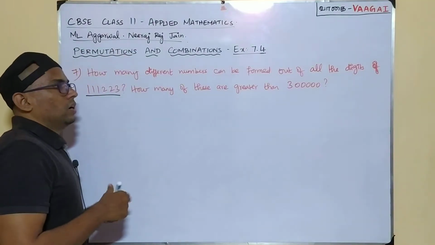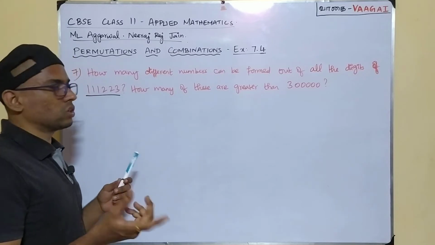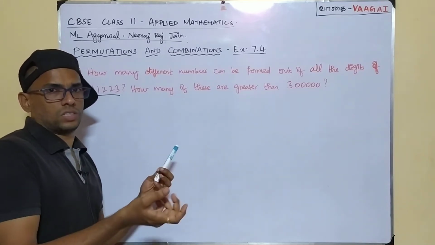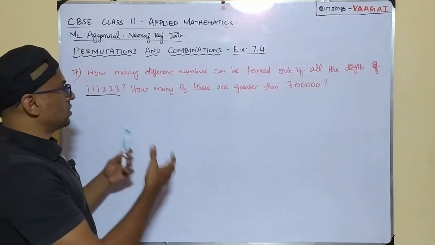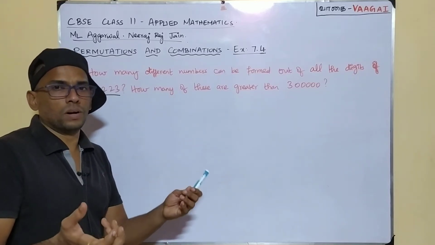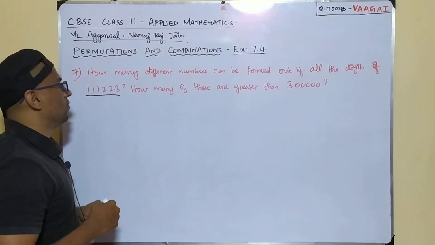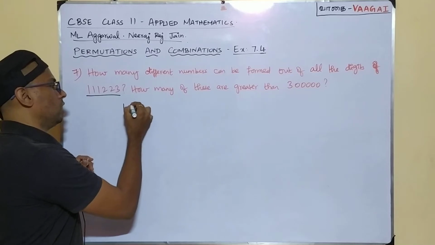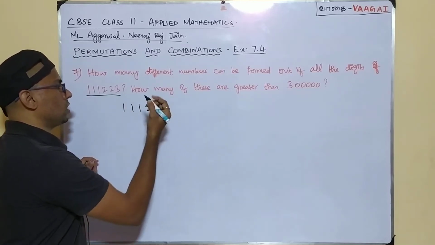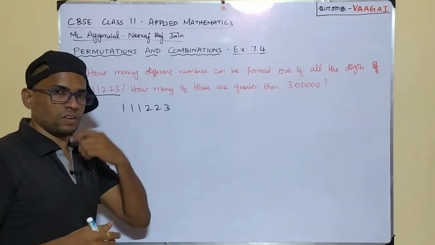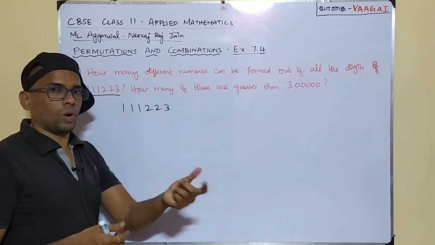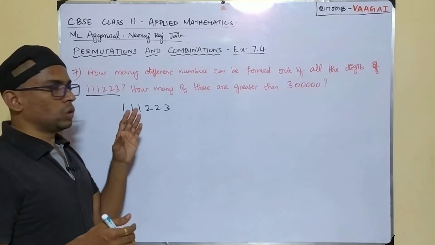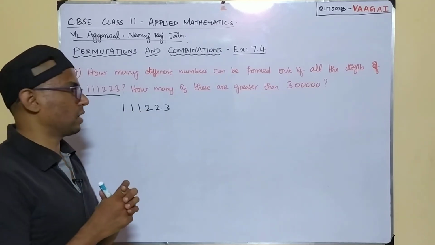Okay, it looks very interesting. The way of solving is also very interesting and very easy also. So previously we dealt with mostly words, right? Words and letters we dealt with, but this time we have a question based on digits, numbers and digits. Okay, all right, that's all we have here. So first of all, we'll note down the number we have with us. Okay, our number is 1 1 1 2 2 3. So when we call it out, the number will be nothing but 1,11,223. This is going to be our number, right? Yes.